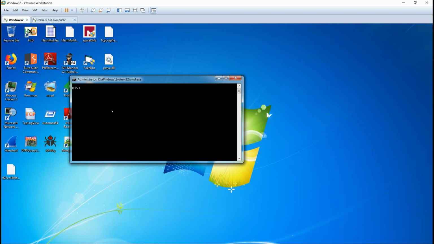So let's go ahead and do that. rundll32 petya.dll, number 1.